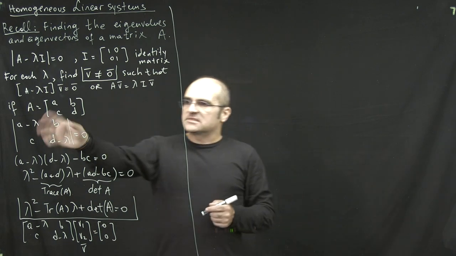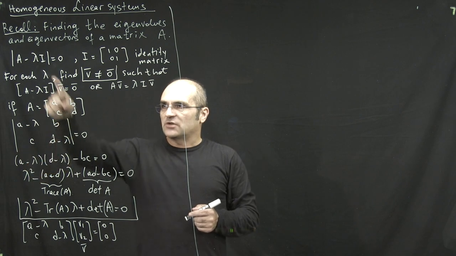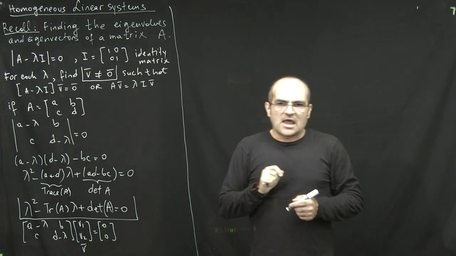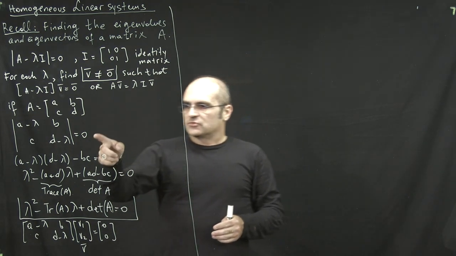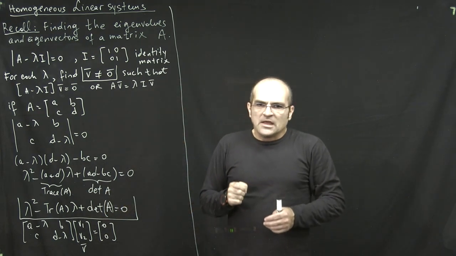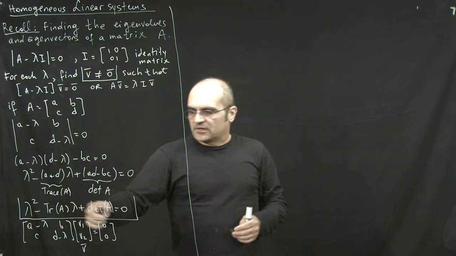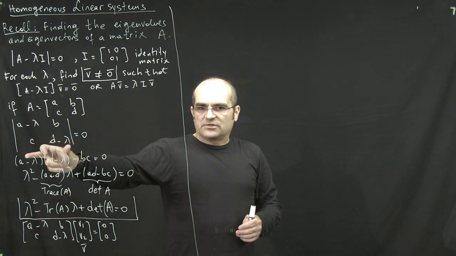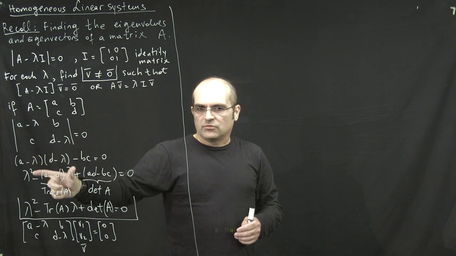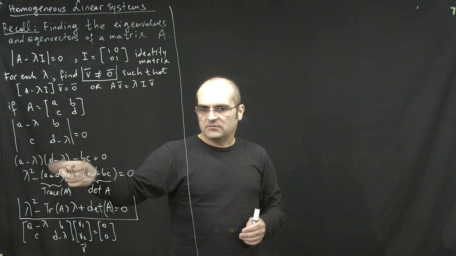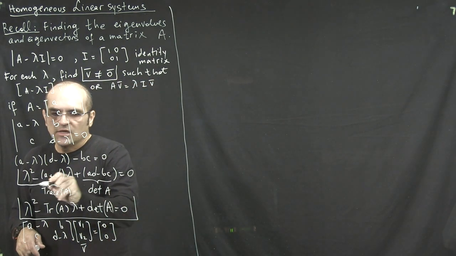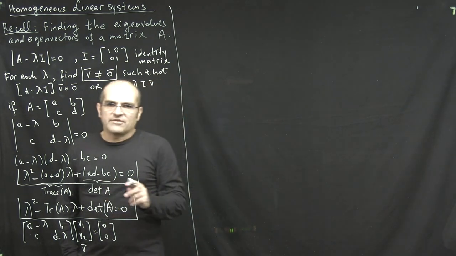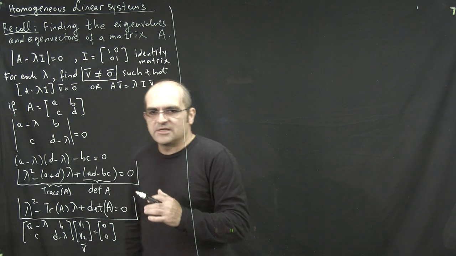So moving on, this setting in the 2 by 2 case looks like this. To subtract lambda times the identity means you take lambda off the main diagonal of the matrix, set up that determinant equal to 0, and then solve for lambda. I want to point out this shortcut, this formula, because you save some time if you start with it. If you set up your characteristic equation and write down the quadratic in lambda, you will notice that the coefficients are very precise and related to the original matrix A.